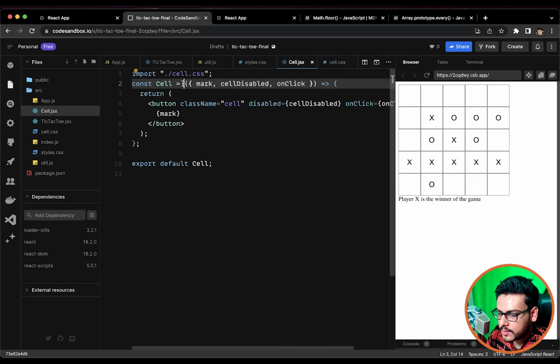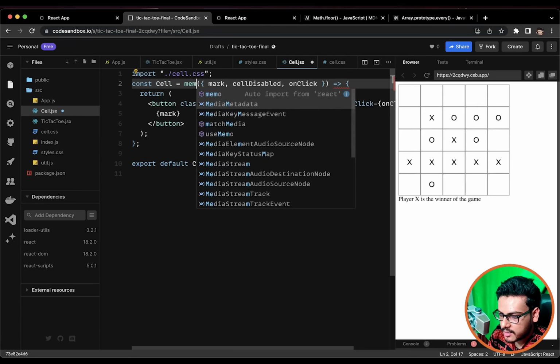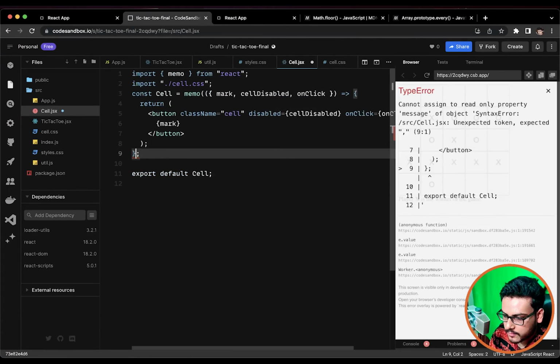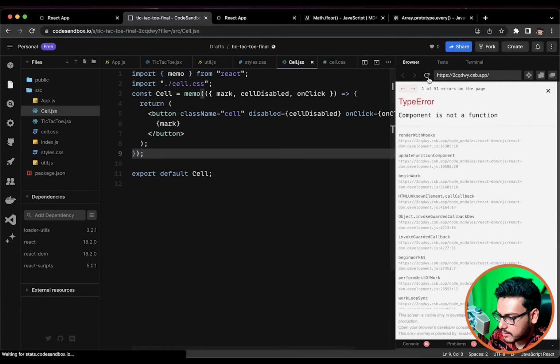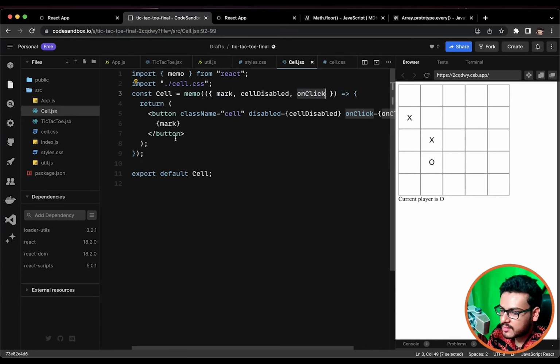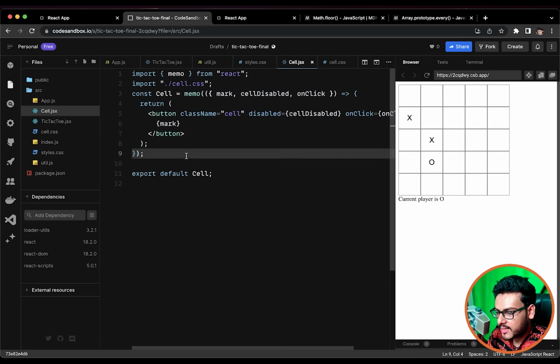So what I can do is wrap this cell item inside a memo like this, so that all the cell items whose props were not updated do not get re-rendered. Only if the mark cell, disabled, or on click changes will they be recreated. So this was one optimization we talked about.